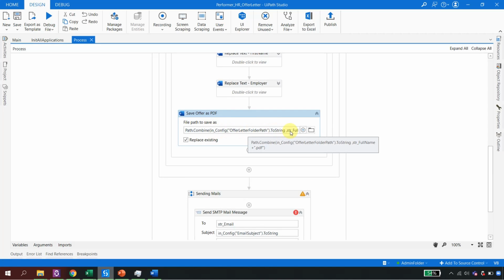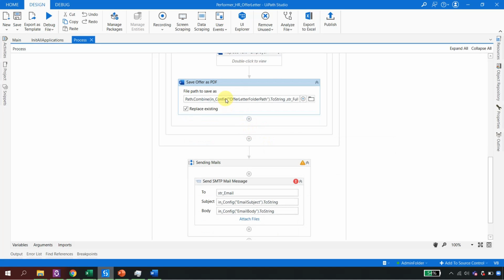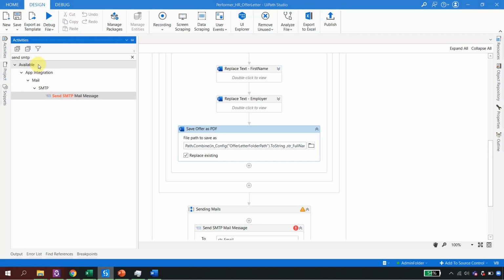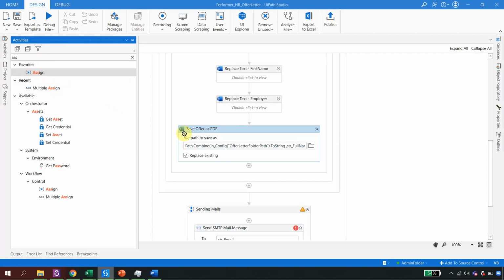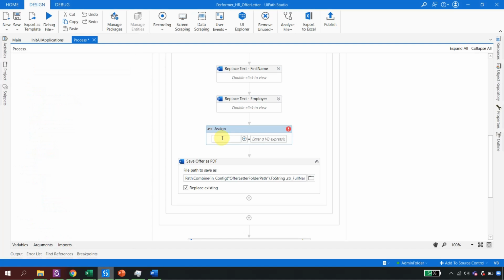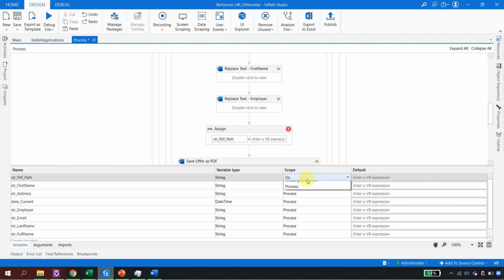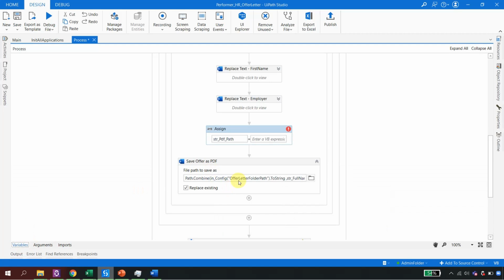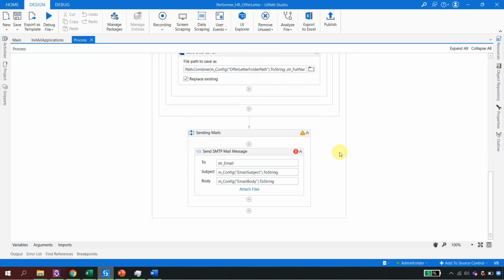Offer letter folder path and then str full name. This thing is creating the offer letter path, right? So you can always copy paste this complete thing here, or a good way would be to create a variable just before it and I say PDF path, str_PDF_path, right? So this one would be a path. I just go to the variables, string, and make it available to the complete process. Now in the str PDF path, I just store this complete thing in the variable like this. Now you are happy to use this variable here also, but let's keep it like this.